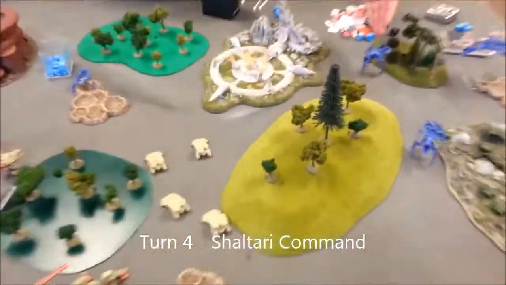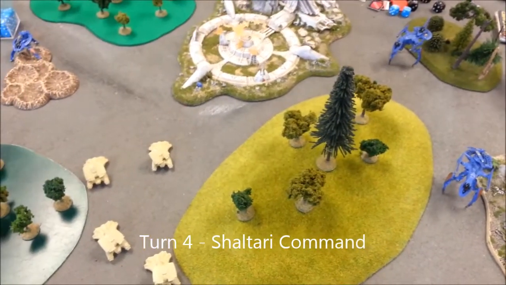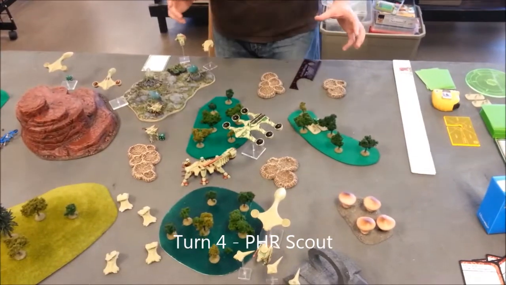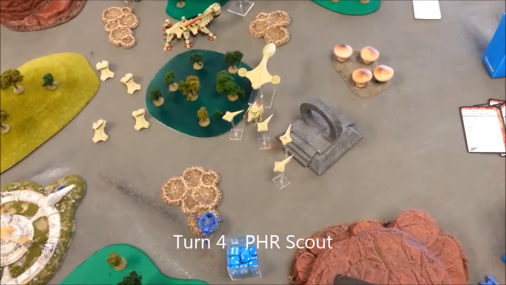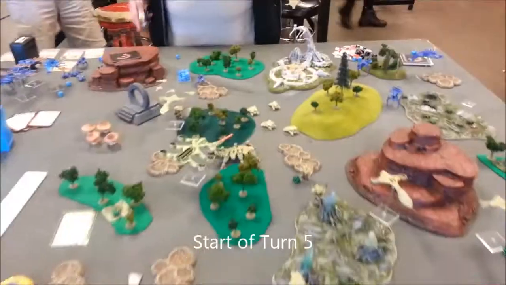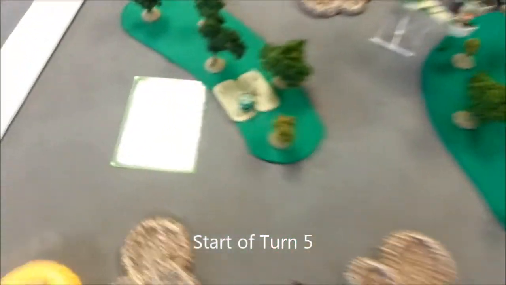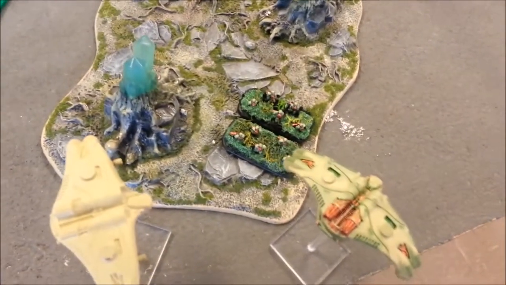So I activated my command battle group, moved my commander up, took a shot at the Helios, completely missed. Activated my scout battle group. The Mercury drones moved up. They're stuck there, and this group of sirens got back into their dropship. Beginning of turn 5, Brian won the roll-off, and I played a nanocloak card on these sirens back here because unfortunately they're at a command distance now.